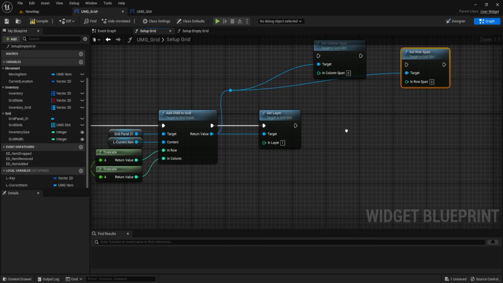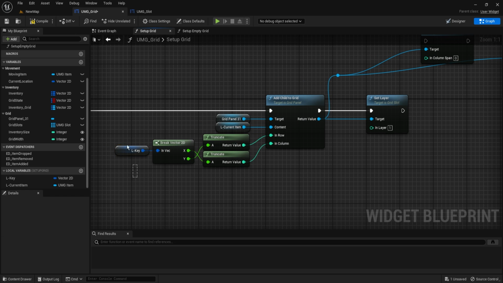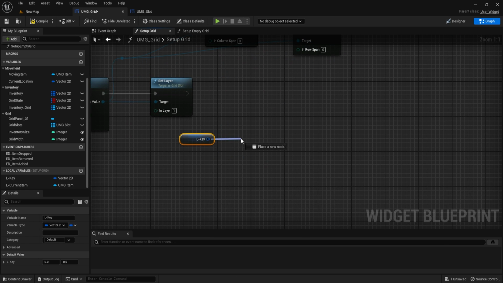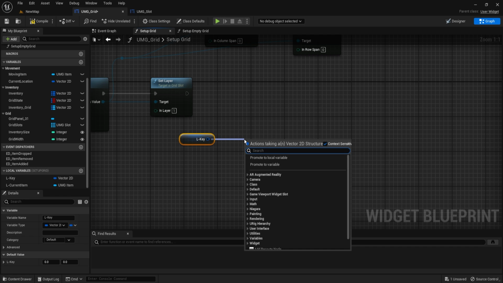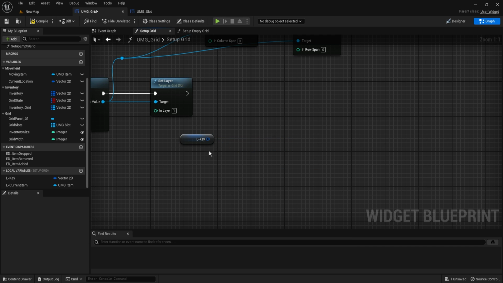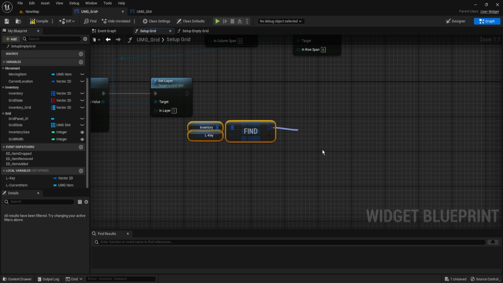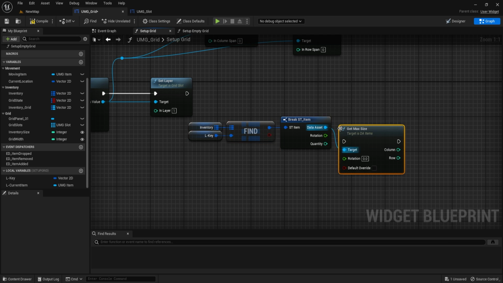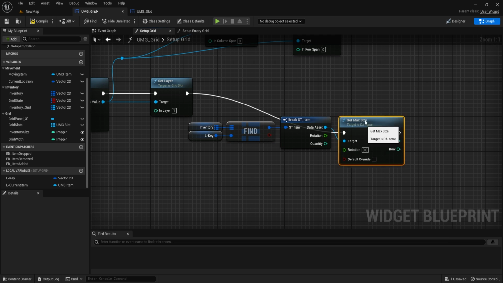And to do that, we have a function that we made inside of our actual data item. So we're going to find that, no, not that one, we just want basic find, from our inventory, because that's where the key is coming from anyway. And we're going to break this, and what we're looking for here is get max size. And that's what we're going to plug in here.